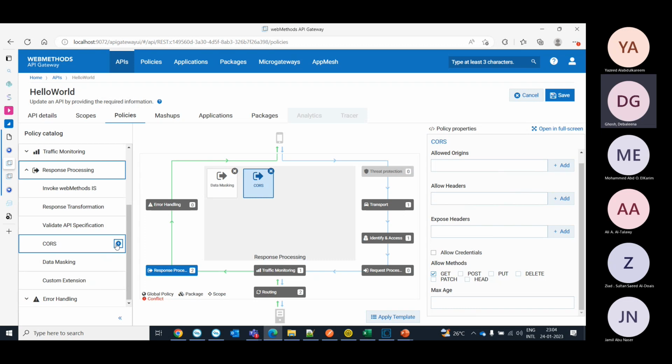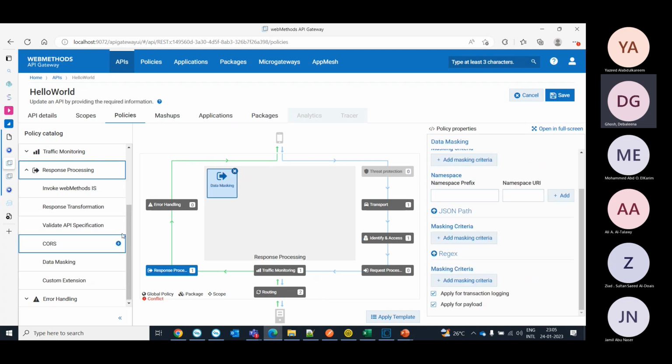If you want to apply it for one API and not globally for everything, then you disable the integration server CORS settings and keep them enabled only at the API layer. So based on the requirement, if you have to send such information, then we can use this CORS policy action in response processing.